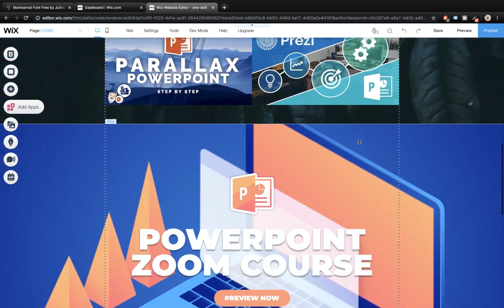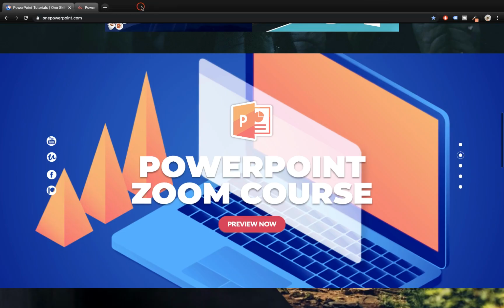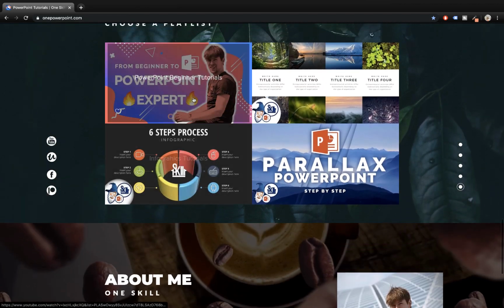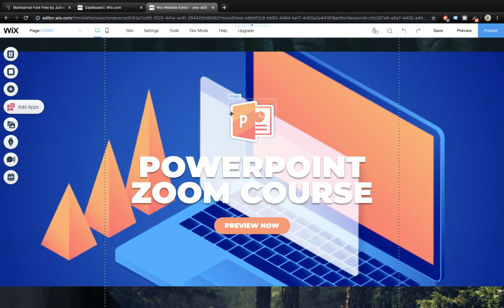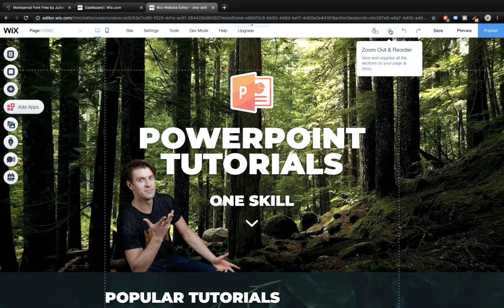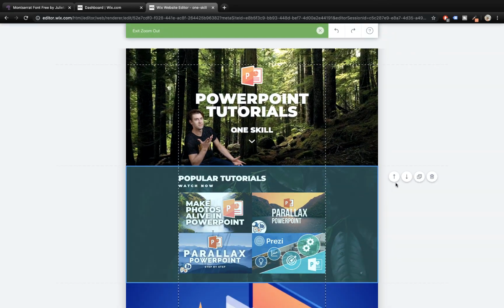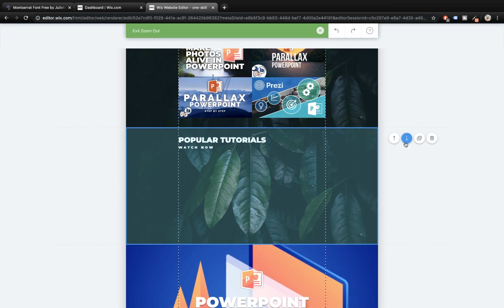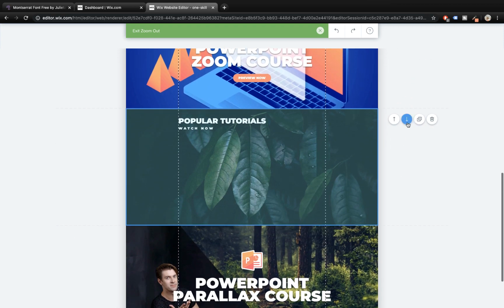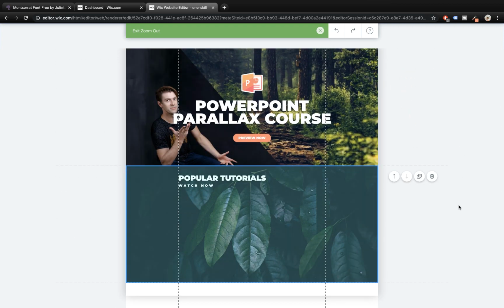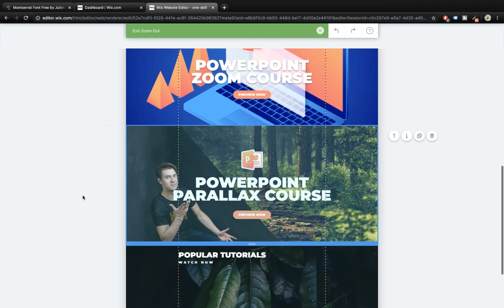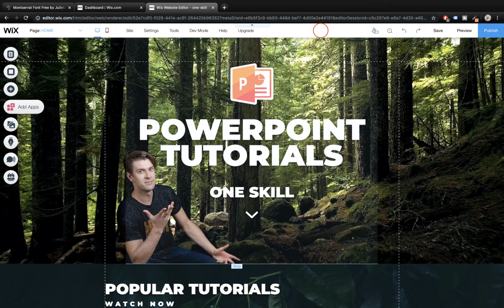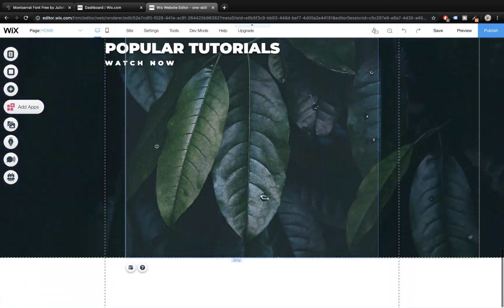All right. So we are finished with the 4 strips, and let's just go to the original website, and the 5th strip is about more awesome tutorials. And as you can see, this section is pretty much similar as the 2nd section of our website. So I think we can zoom out and we can duplicate this 2nd section, and we can just use those arrows to move it to the bottom of the website. Alright, so I think we can close out the zoom and we can get back to the editor. So this is how our strip number 5 looks like.